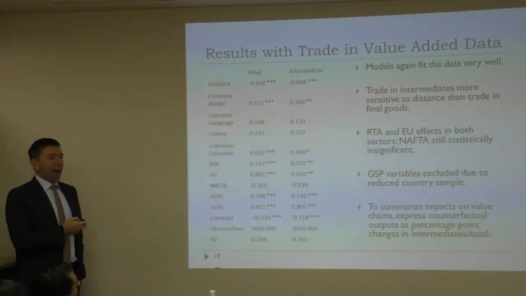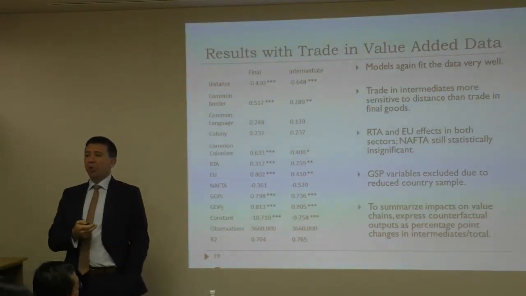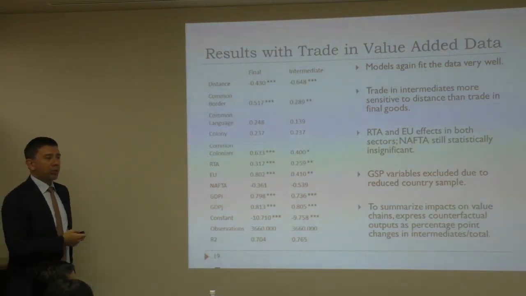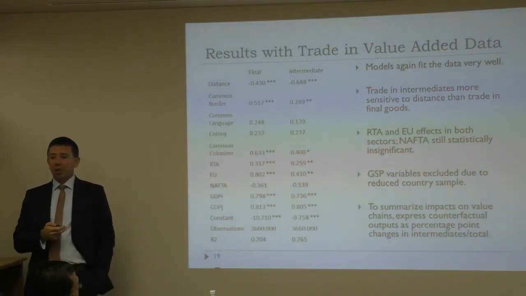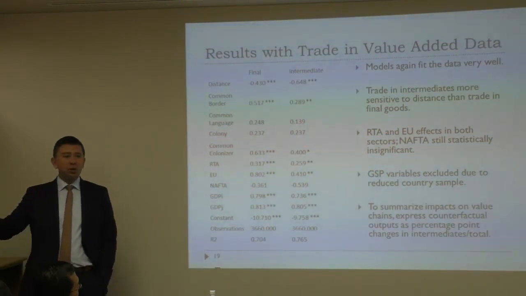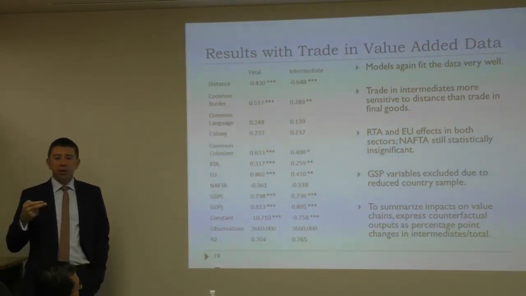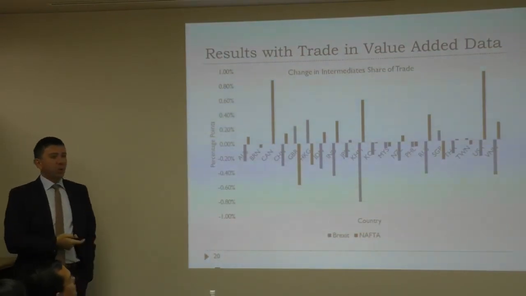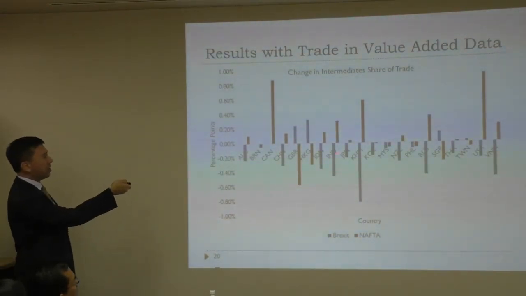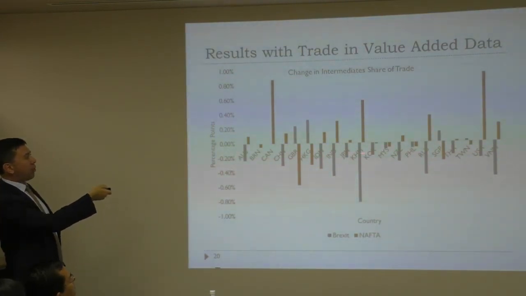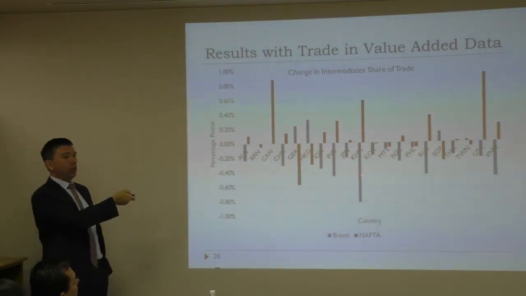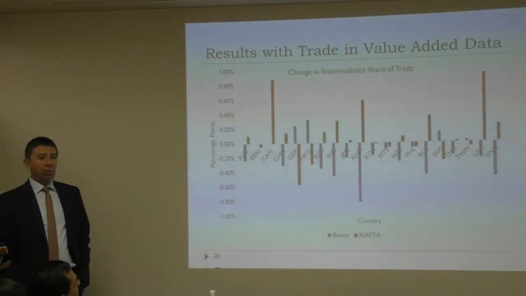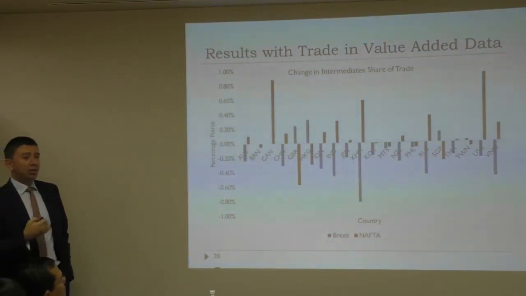And to try to capture the impact on value chains, I report percentage point changes in the share of intermediates in total exports. We associate an increase in the share of intermediates in total exports with greater value chain integration, and a decrease tends to indicate value chain disintegration. So let's see what we get when we do that. As you can see, we get quite a mixed bag, but the thing to note is all these negatives. Once we've noted all the negatives, we note that most of the negatives are in fact blue rather than red. So the effect of the UK's reorientation of demand following Brexit is actually negative for GVCs in Asia, as far as I can tell.